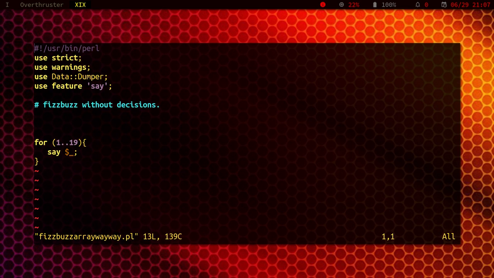All right, so what's going on? Now say is that it prints out something and gives an automatic return. So you get a line. You print and then you get the next line. This is a default variable. It's just a little magic, not a lot of magic. And that is the variable that becomes the value of whatever the context of the situation is. And a for loop does that.